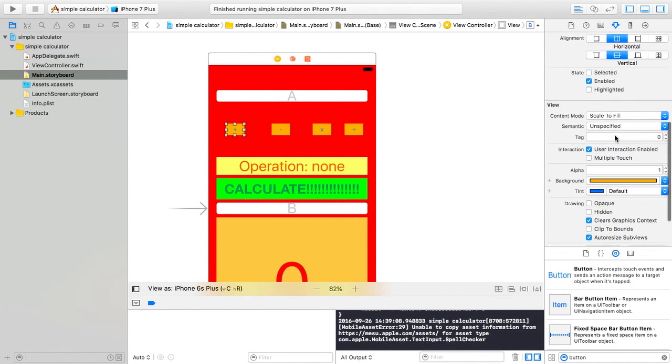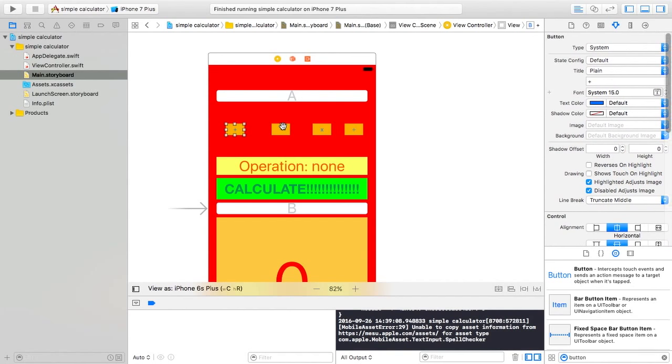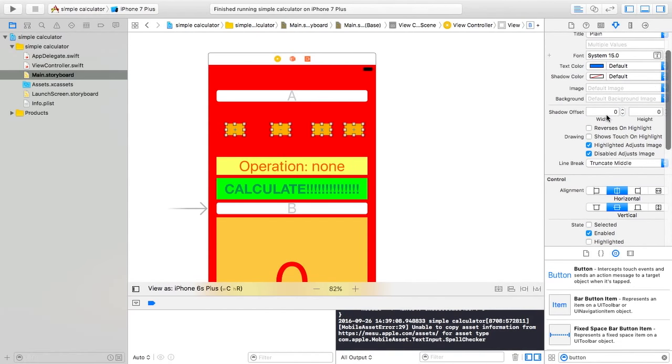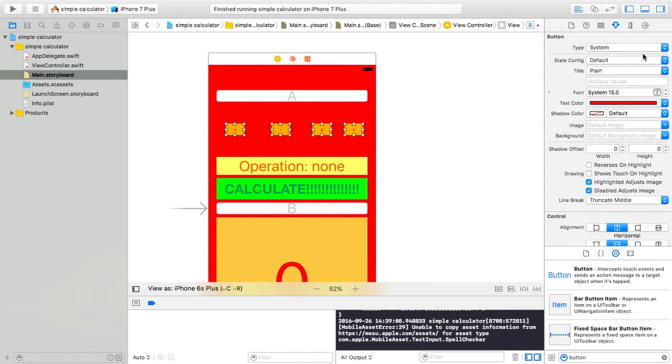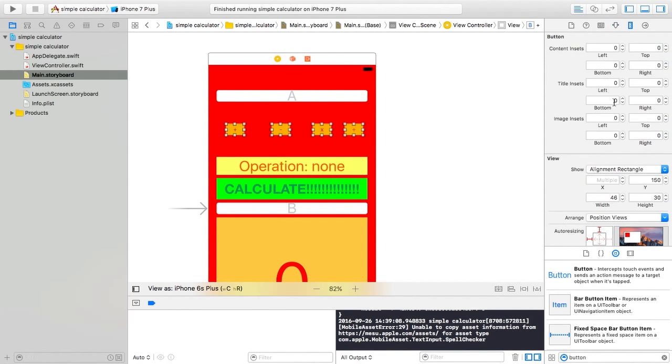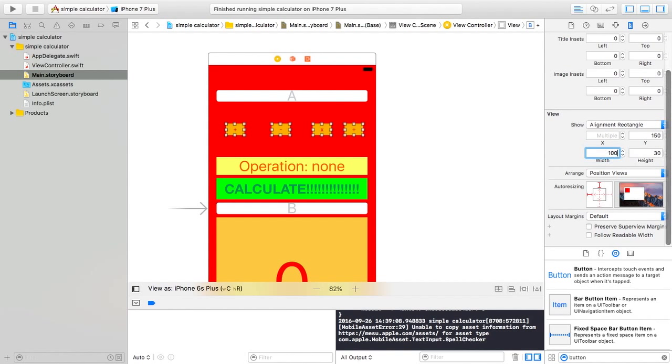Oh wait, do shift click, so you can select multiple items, and let's make all the text colors red. Let's do maybe 100 by 100. Oh whoa, what's that?